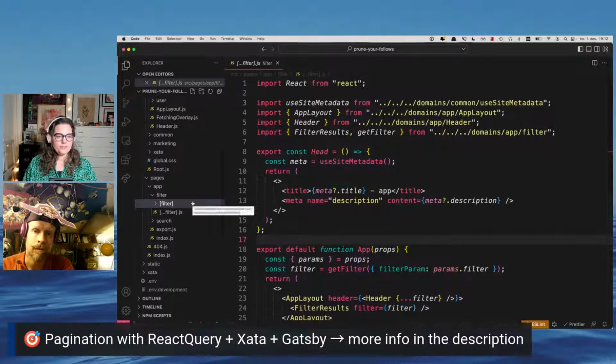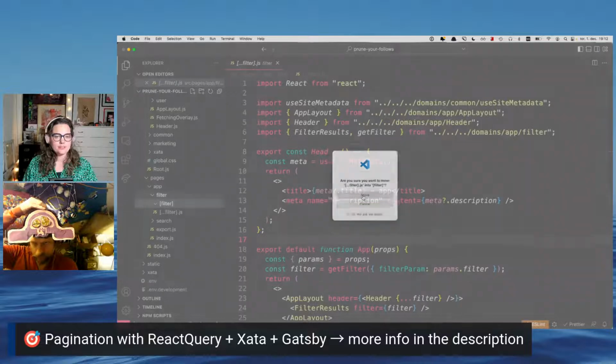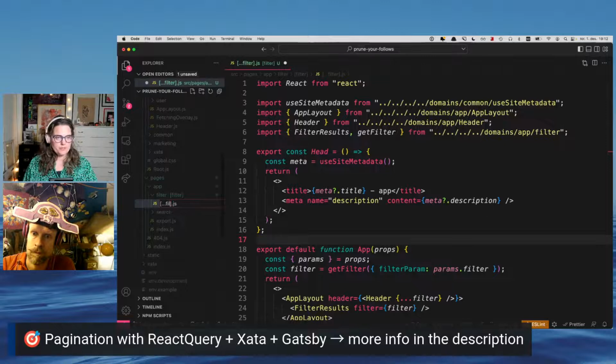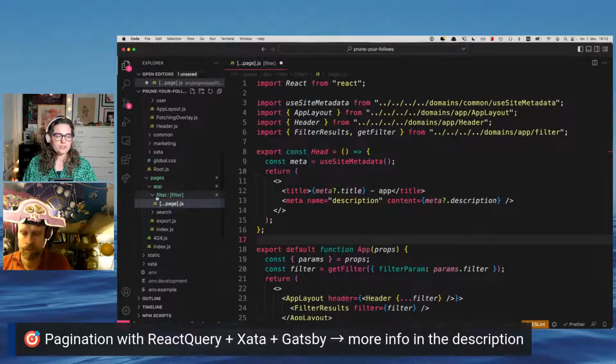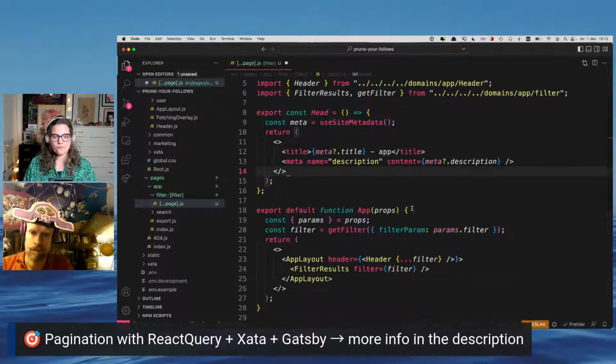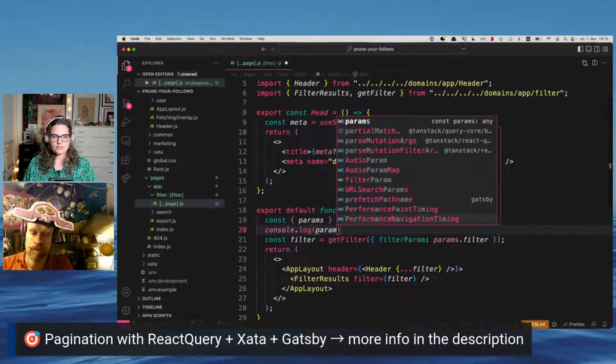And then inside of the filter, we'll add our file, but we want that file to be named page, because that would be our page information. So let's see if this works. Now we have filter, and we say grab whatever is after the filter slash and give it the param of filter. And then for the file, whatever comes after the next slash, give that the name of page. So let's console log the params here and see if we are getting the correct thing.